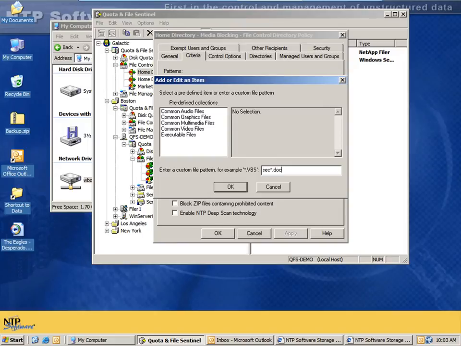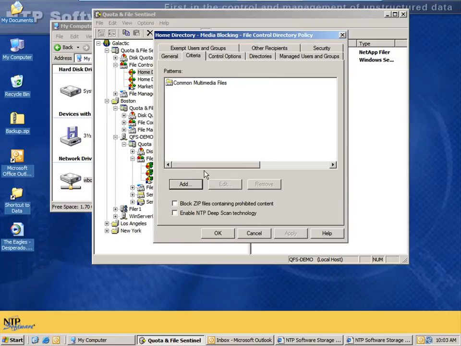This can allow me to have a system where I have some volumes that contain secure information, and it will prevent the user from inadvertently copying it to the wrong location because that document name is specifically banned in those other locations. We also have other capabilities relative to identifying files.